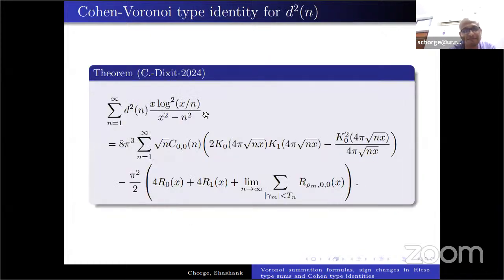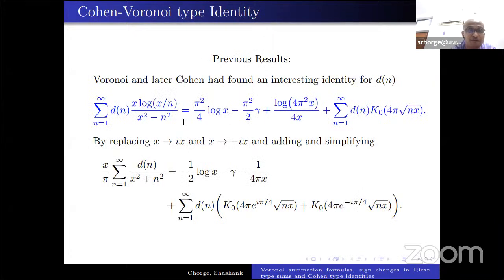Yeah. That part is very similar to what we are getting here, right? If we have extra parameters a and b, and we take the limit as a and b go to 0, we get this, right? And this formula, which we derived in our paper, is very similar to what Voronoi derived, or Cohen derived in his paper.